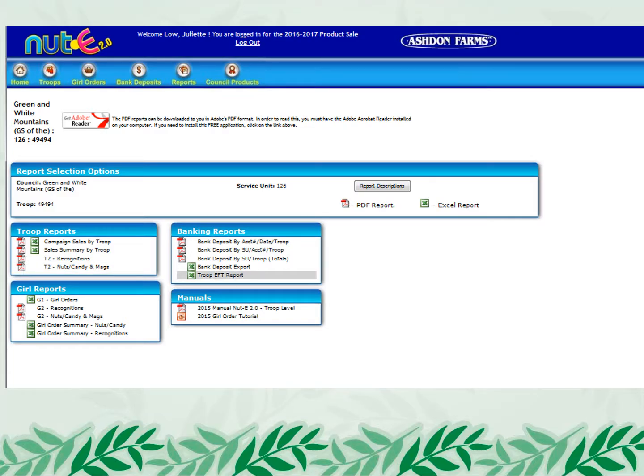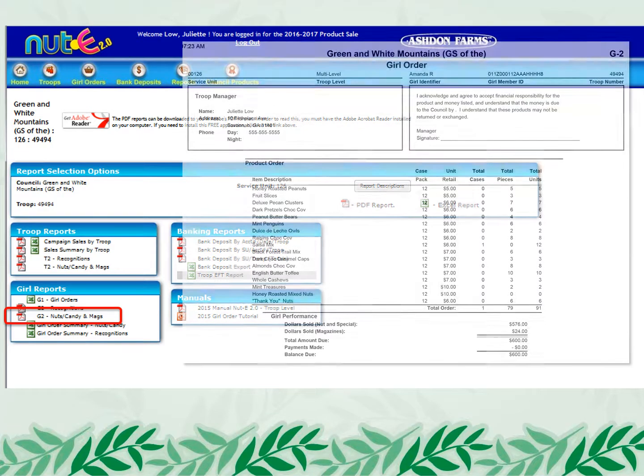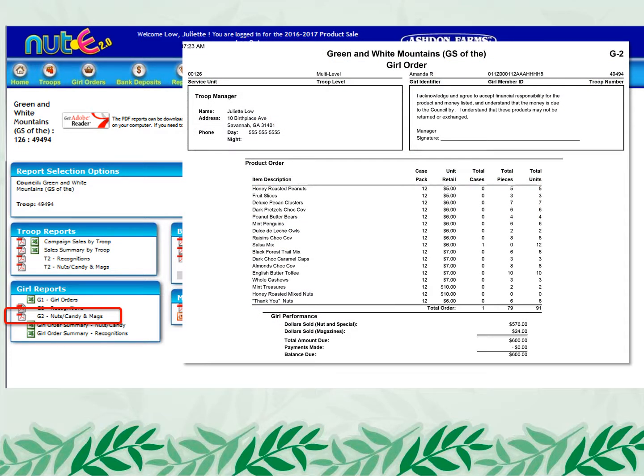Now, when you distribute to your girls, you can print out 2 copies of a G2 for each girl. Use this or one of the handy receipts from the receipt pad your council will provide you in training. You're going to have a unique G2 for each girl in your troop. Be sure to count out the products with the girl and have the parents or guardian sign for the products they take, either on this G2 or on the receipt pad.